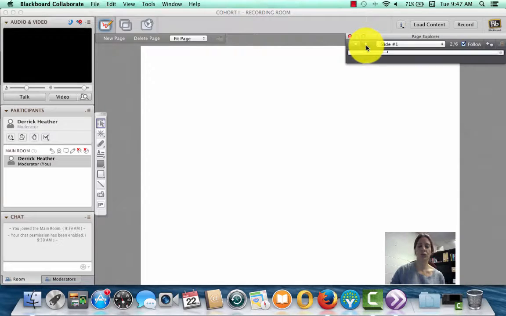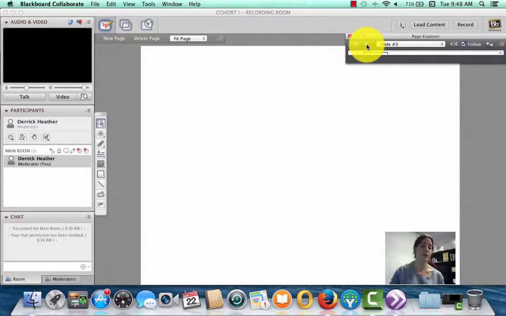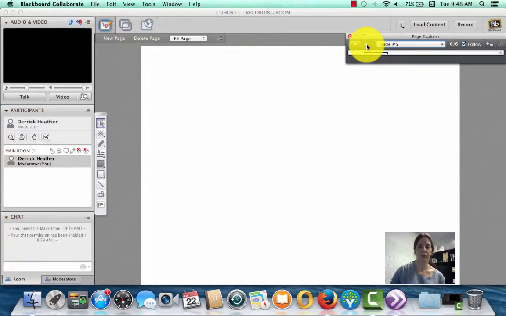When it's your turn to speak, click this right button when you're ready to show your visual aid, and when you're done, advance it again. Then the next speaker will do the same thing, clicking this button to display their visual aid and pressing it again to conceal it. So that's the first thing that I would do.